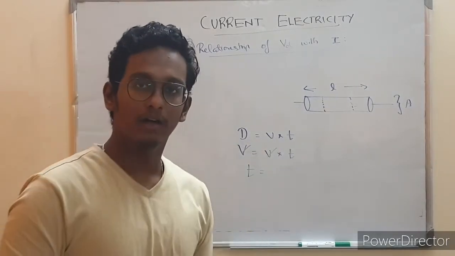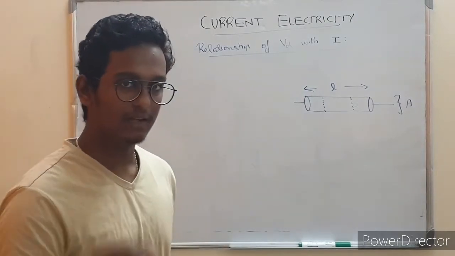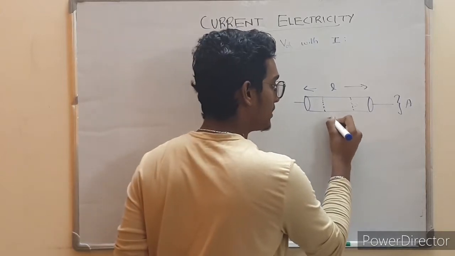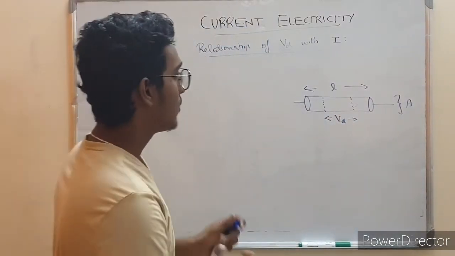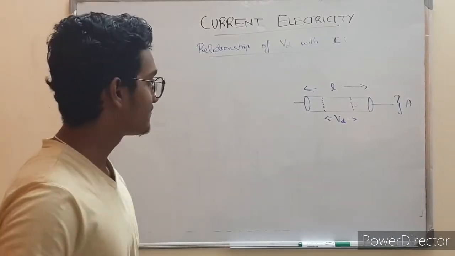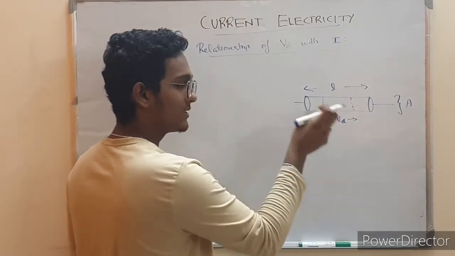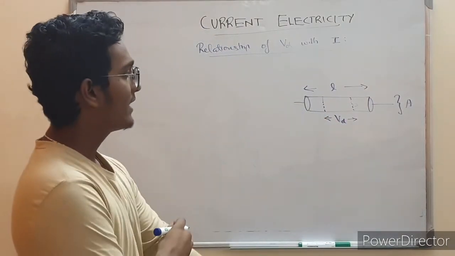So that is what our observation is here. We need the experiment to be held only for 1 second at an instant. So we are assuming the distance to be equal to the drift velocity of the electrons. So what's the purpose of doing this? Now, the velocity of the particles equals the distance equals Vd. So now we need to find current.